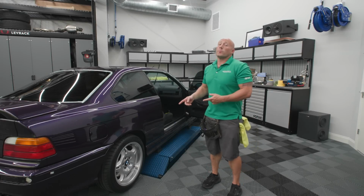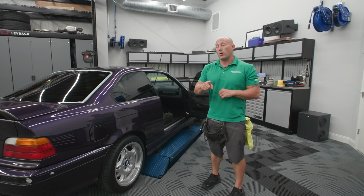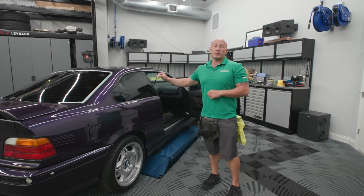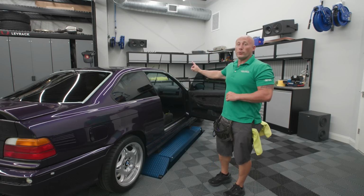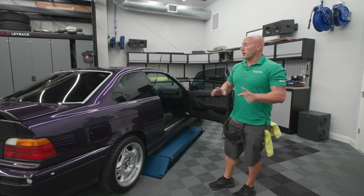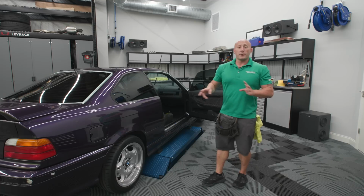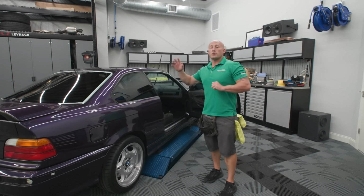Alrighty, so I've wrapped up the E36. We've got XPEL Prime XR, 20% sides and rear, 70 blue on the windshield. But I wanted to touch base: if you're getting your car tinted locally, whatever it may be, you want to wait 2 to 3 days, depending on the temperature, to roll the windows down.